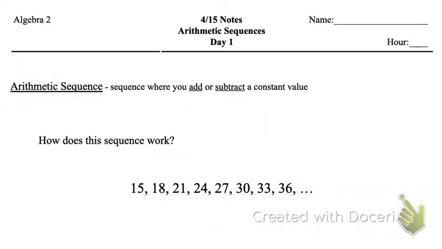So here's what I'm saying. Let's go all the way to the end there. Look at the 36. If I say, hey, how do you get to 36? Like you're going to give me directions. Whenever you give directions somewhere, you always have to know where to start. So if you said, well, how do you get to 36? You'd have to say, well, start at 15 and then start adding 3.